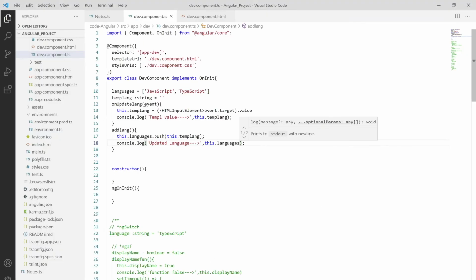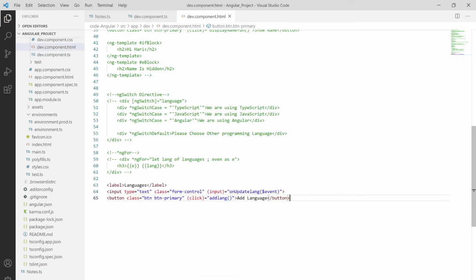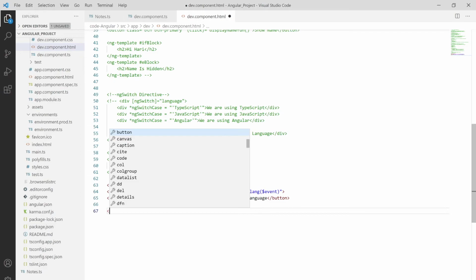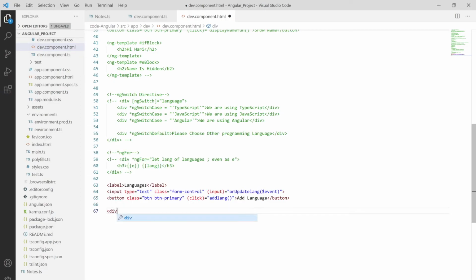So now we have to print this using our ngFor loop. So here I'm using the ngFor loop for a div, and as you can see inside the div we are using the star ngFor syntax, the advanced for each loop, or simply you can say the for of loop.